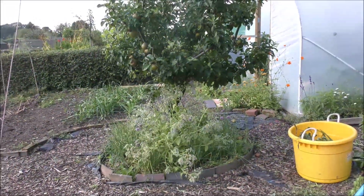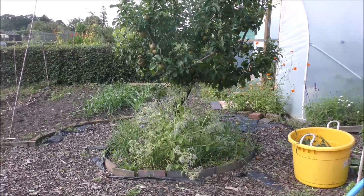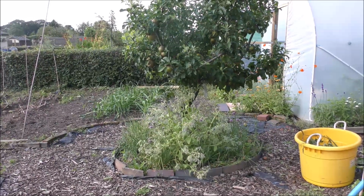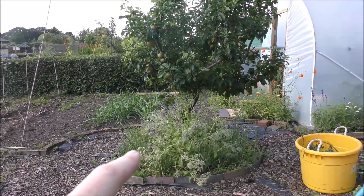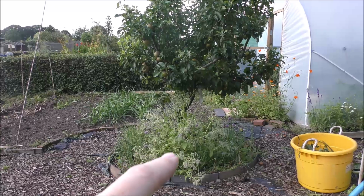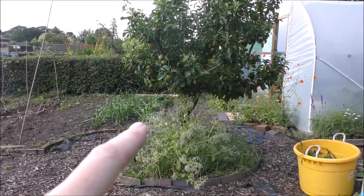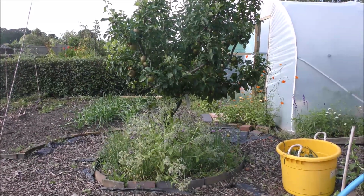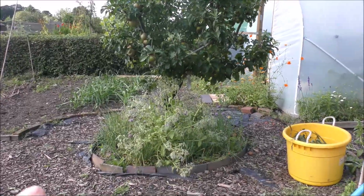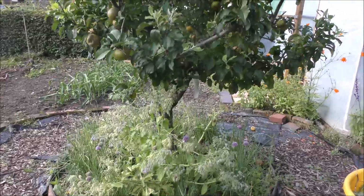Now, if you can ignore the picturesque trug to the side there, this year I underplanted the apple tree in the middle of the plot with chives as a bit of a companion planting experiment, because the chives themselves are meant to deter apple scab, and this tree in particular was hit really badly with scab last year. So I'm pleased to say, please ignore the borage as well, that is going to be removed to a different area, but it's been beautiful for the bees.